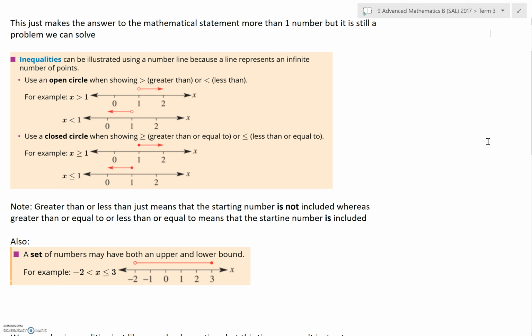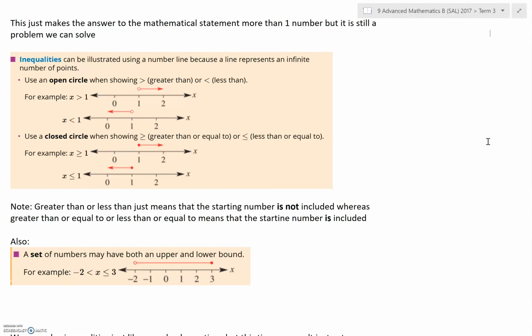What's useful about showing the answer to these on a number line is we've got more than one answer here. Obviously, if we were showing the answer to an equation on a number line, it would just be at one point. It would be one answer, there's no more than that. So that's not particularly useful to us. But when we're plotting an inequality, we're working with a range of numbers for the solution, which is really useful to show on a number line. So let's have a look at how it is.